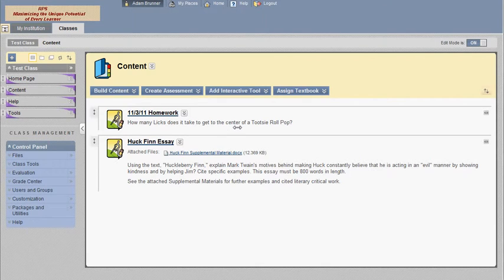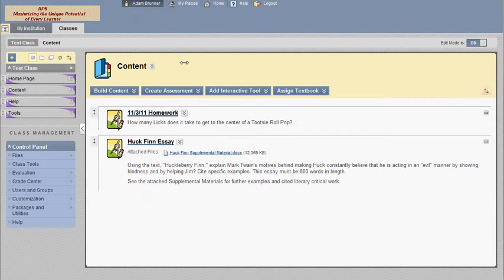But today we're going to look at how to create an assignment. An assignment is different from content in the fact that it's interactive with the student. On Blackboard 9.1, there is no longer a Dropbox feature. Instead, the assignment itself acts like its own Dropbox. A student can upload his or her work directly to the assignment in response to that assignment. So there actually is no need for a Dropbox.